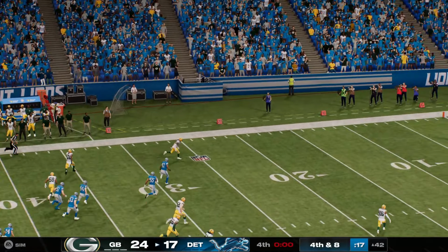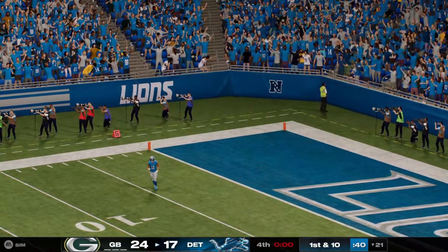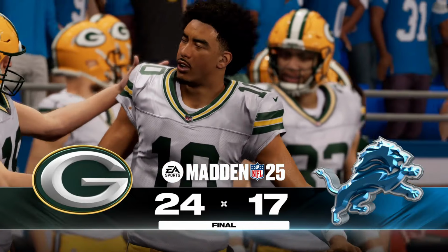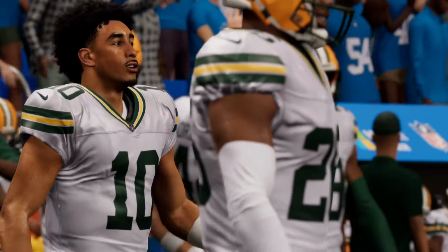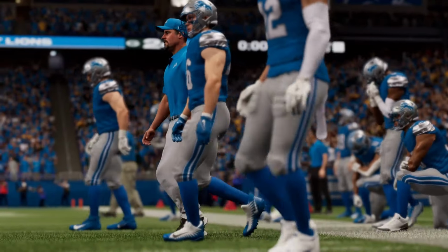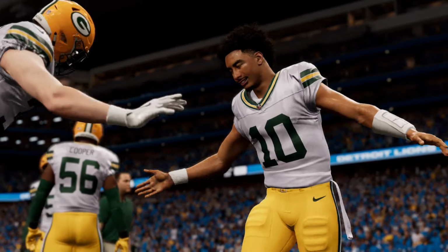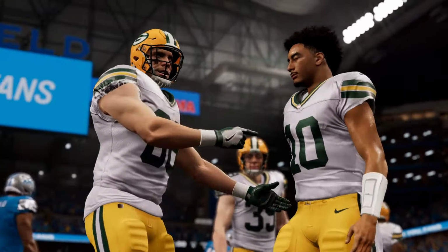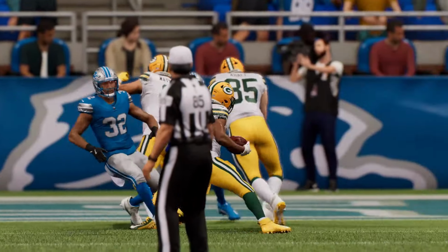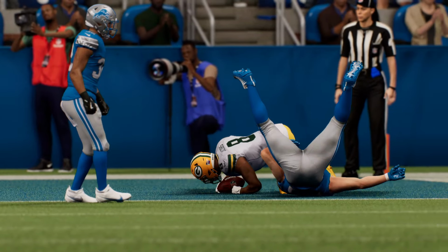And on 4th down, on is the punt team sending this one away. What a game we were treated to in this one. And on that final play, they had a chance. They had the ball just beyond midfield for one final shot, but couldn't get it done, and they suffered the loss. Yeah, and you mentioned how they had a chance on that final play, and getting it to midfield gave them that opportunity, hoping they could find their way to the end zone and make that miracle happen. A really good ending to an entertaining contest, though.